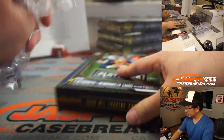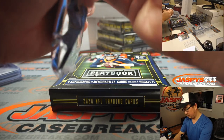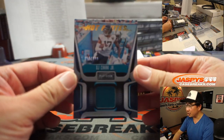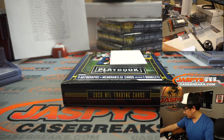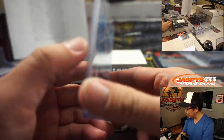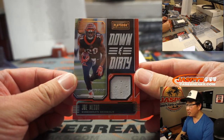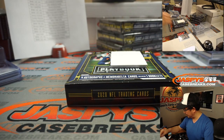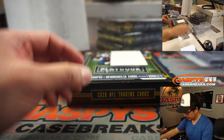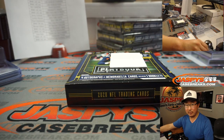Alright, next box. Redemption on the bottom, a Jaguar on top — it's going to be DJ Chark, Hot Routes to 149. Jacksonville is a number block team. 65 out of 149 for Jacksonville — Jacksonville 5 is going to be for Patrick Kaye. We've got down and dirty Joe Mixon, 18 out of 149. Cincinnati 8 is going to be for Kurt Disser. We've got Amari Cooper, 7 out of 15, jersey and autograph for Dallas — that's going to be for James. Last spot Mojo strikes again.